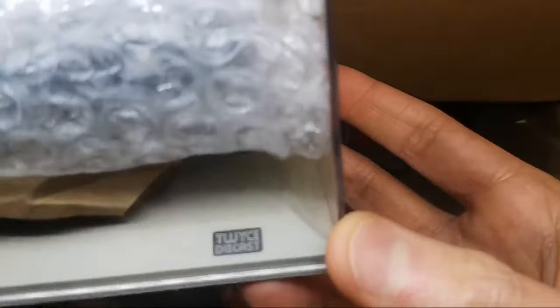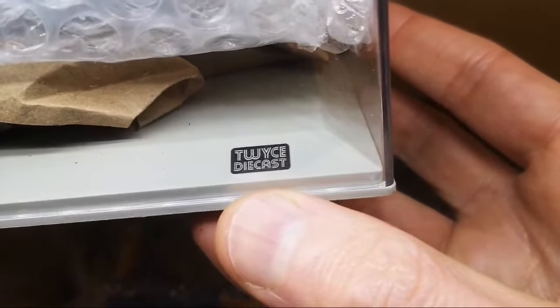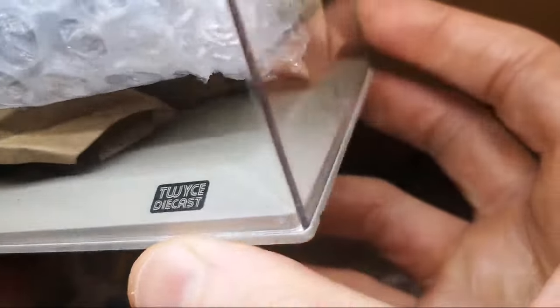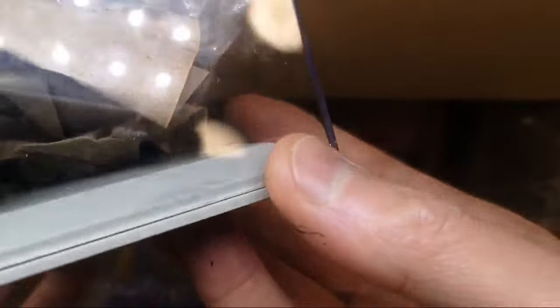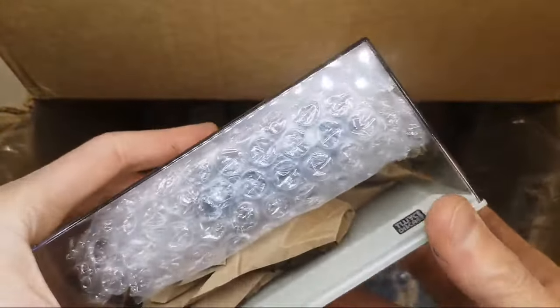Oh, but what the heck? That box actually says Twice Diecast. Really? You got your own diecast manufacturing business going on, David? Wow, so this must be the custom he was talking about.